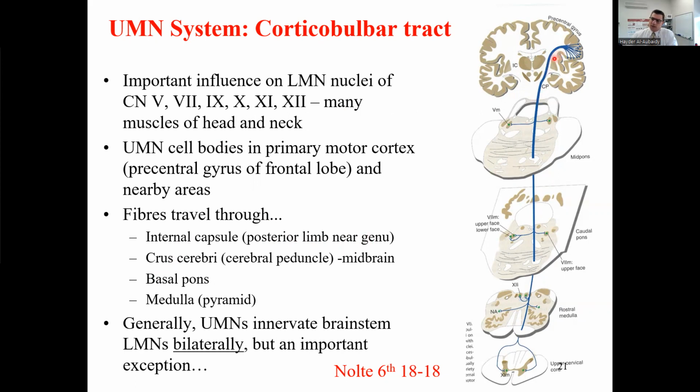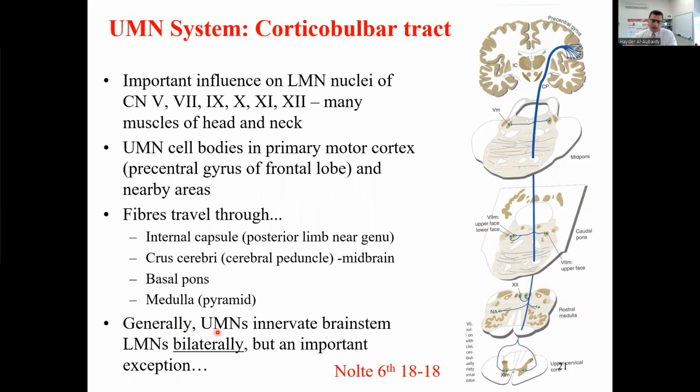So it passes through the internal capsule and through the crus cerebri or cerebral peduncle, CP, then passes through the basal pontis and passes through the pyramids of the medulla. Okay, so this is the basal pontis and then the pyramids of the medulla. Remember, these fibers are always anterior, motor of the car, engine of the car, always anterior. So these fibers travel in a much more anterior location as compared to the sensory fibers that are located more laterally or behind, posterior to these fibers.